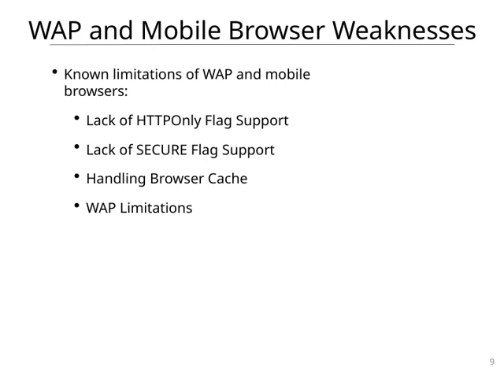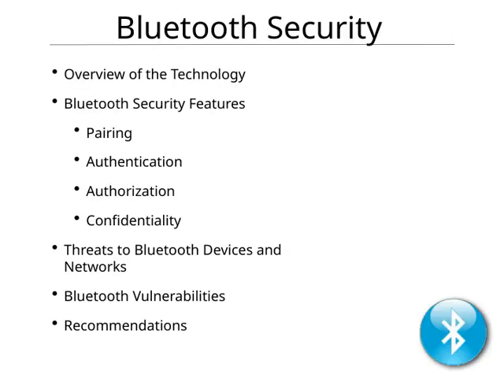WAP was designed for very basic mobile devices with limited processing power and display capabilities. This means it can't support some of the more advanced security features or functionalities that modern browsers offer. Overall, understanding these limitations helps us recognize where vulnerabilities might arise and why it's essential to adapt our security strategies when dealing with WAP and mobile browsers. They are inherently more restrictive, which can impact both security and user experience, making it a critical consideration in our mobile security planning. Let's take a closer look at Bluetooth security.